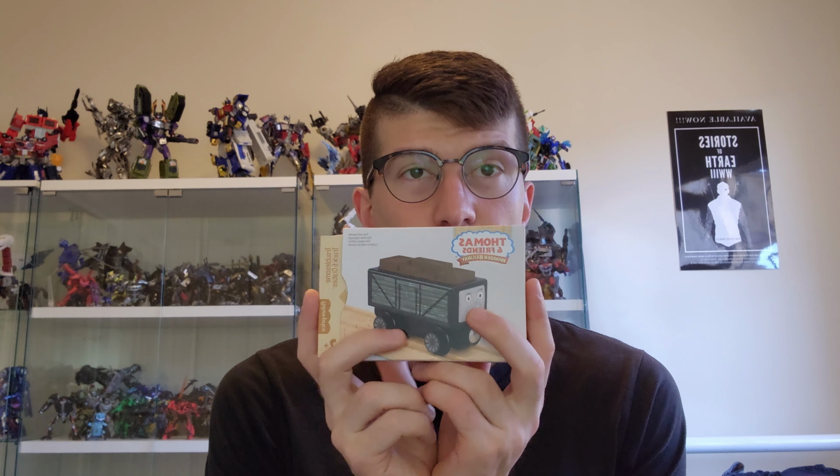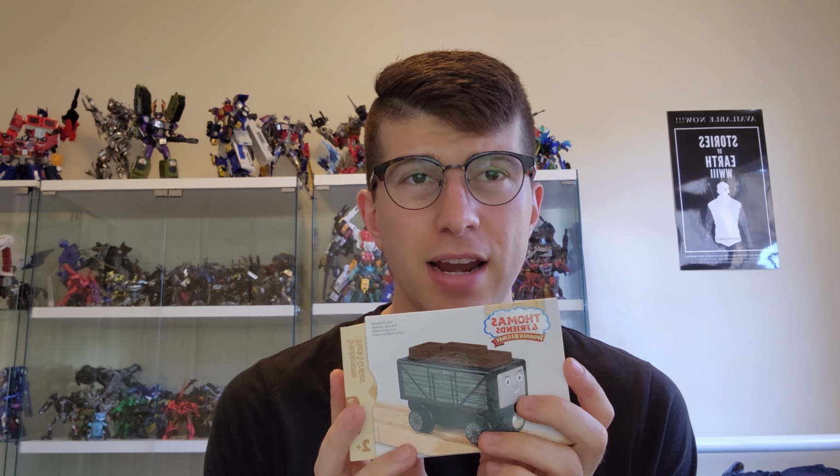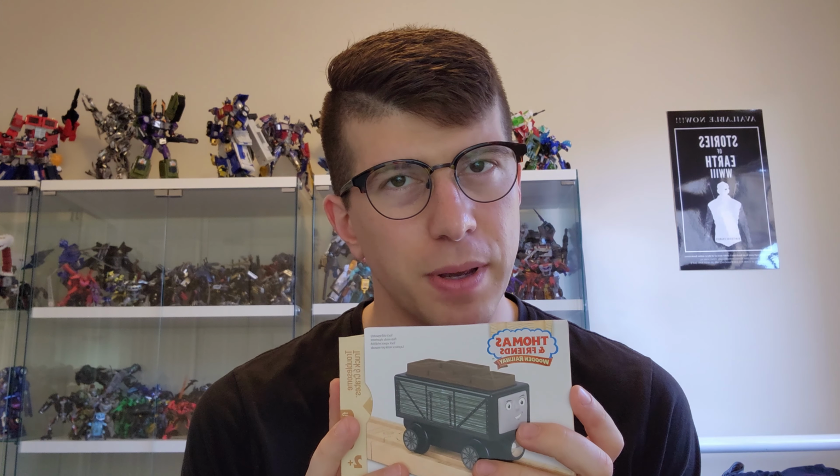In this video, we're taking a look at one of the two, I think, most collectible, if that's the word to use, of the Thomas Wooden Railway 2022 range. It is the Troublesome truck with crates. What do I mean when I say collectible? I say if there's one of these that you're going to buy lots of, it is this one, so you can make some nice long trains. But the question's going to be, do you want to make a train? And if you do, how much are you going to have to spend to do it? Let's take a look.